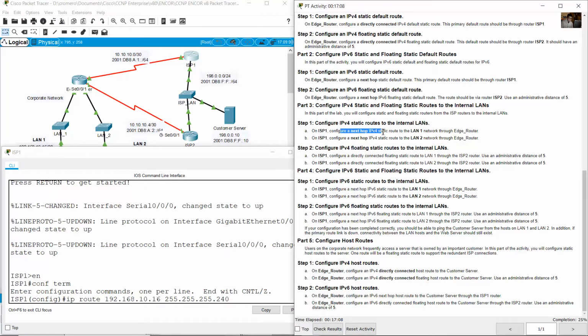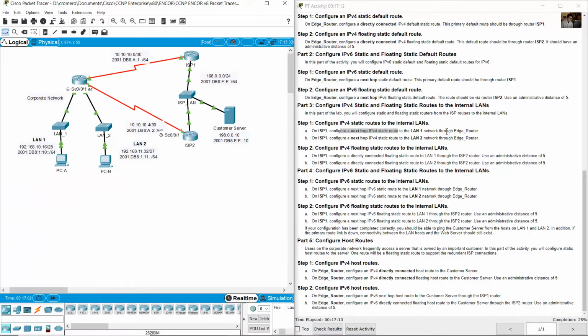Use the next-hop IPv4 static route, so use the next-hop IP address through Edge router. This is Edge router. For ISP1, the next-hop IP address is the IPv4 address of serial 0/0/0 on Edge router.